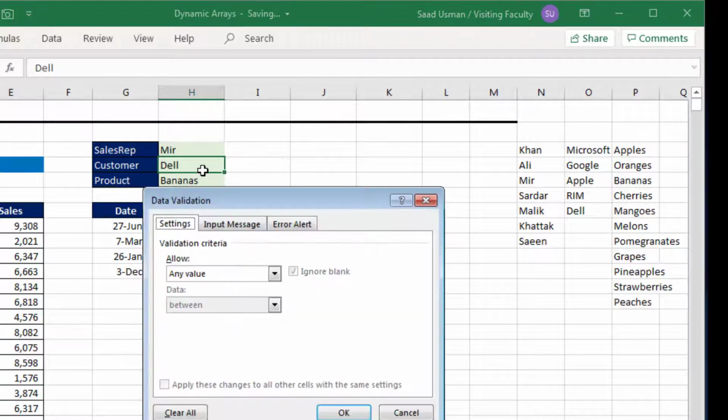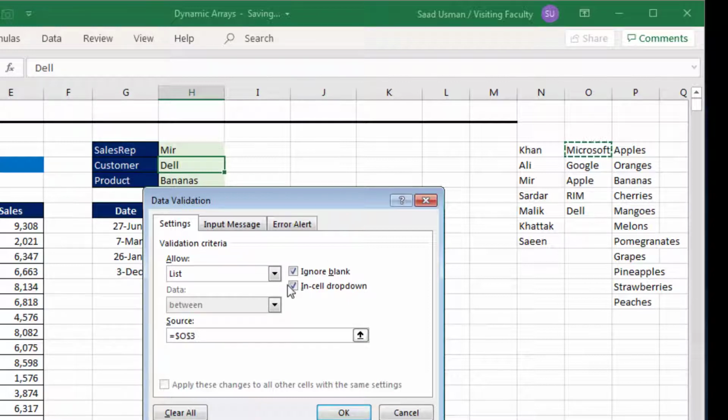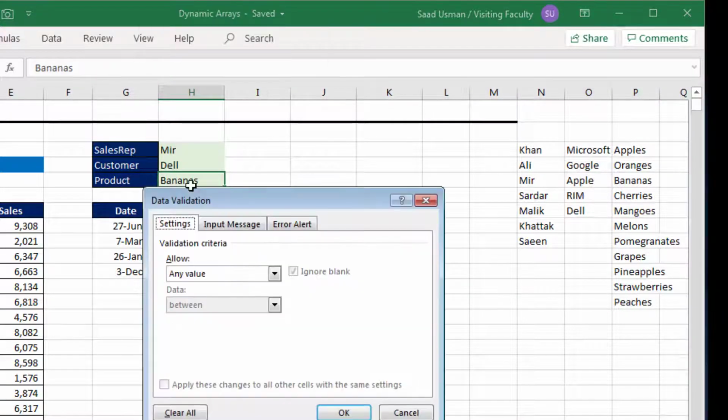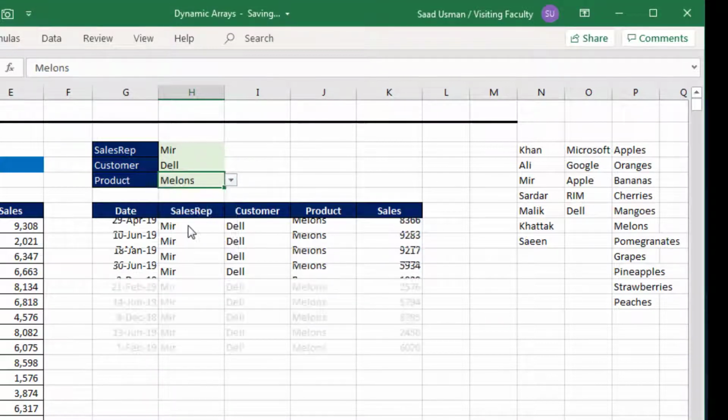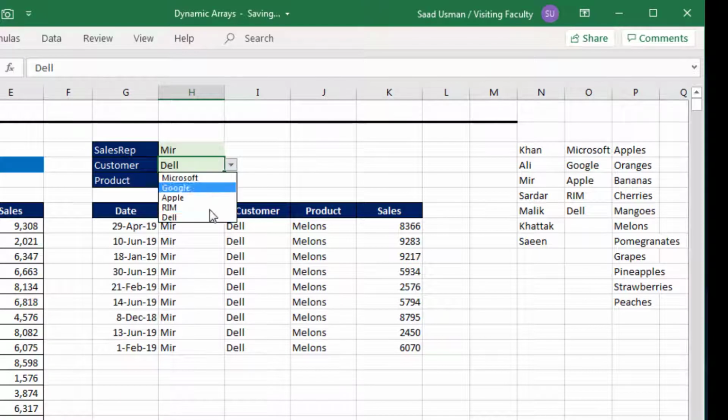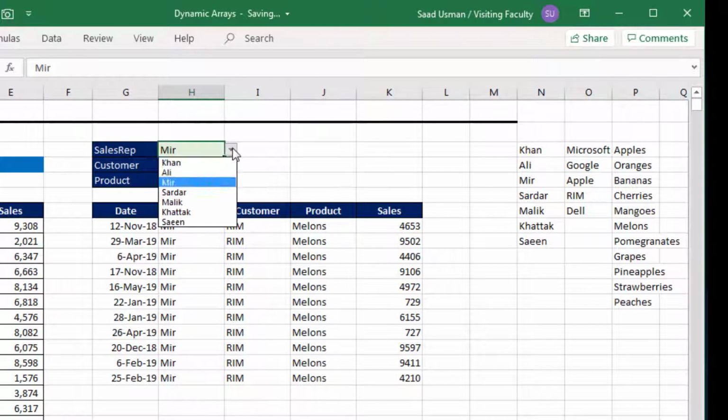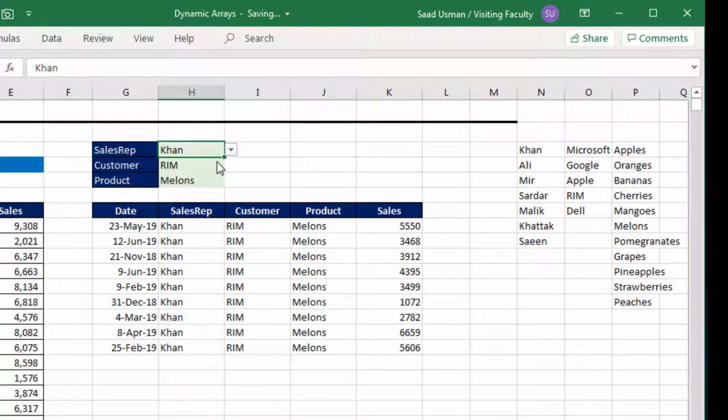Secondly, I will put another list over here. In this case, I will click on O3 and again a hash at the end. OK. And at the end I will put apples, hash at the end. Okay, now I can select any of the fields using the drop down. My filtered table will automatically be updated at the bottom.